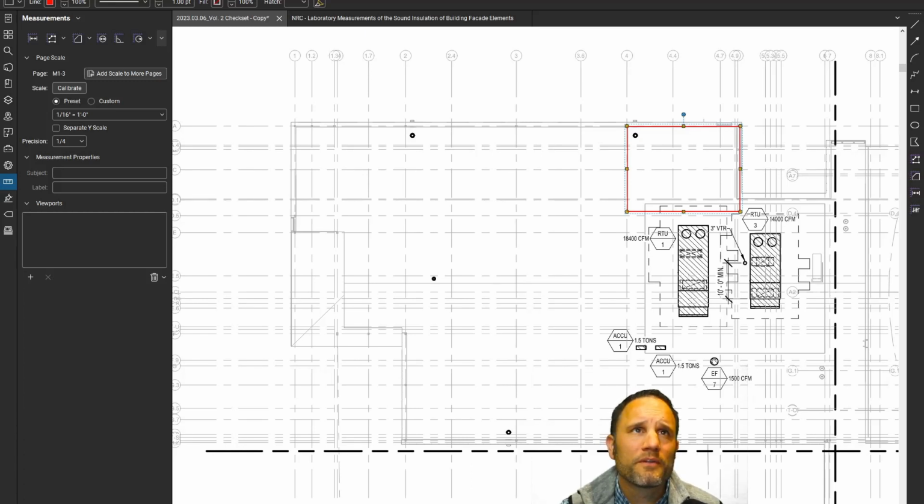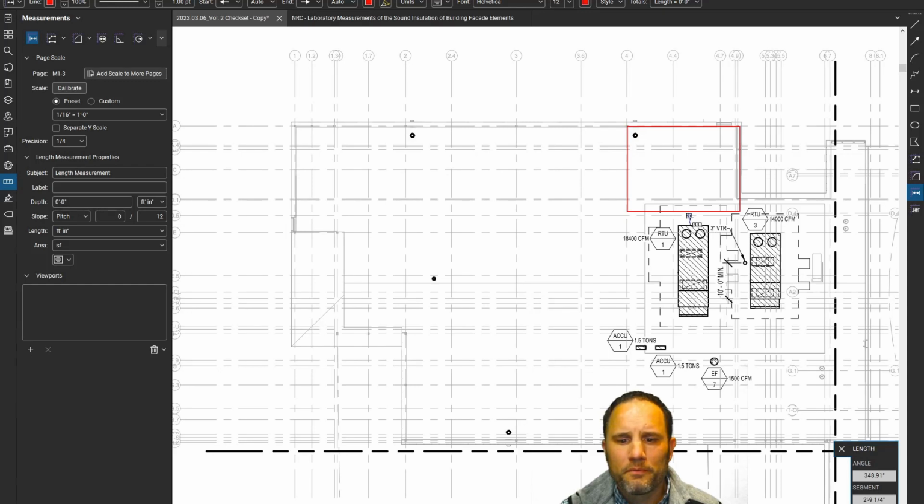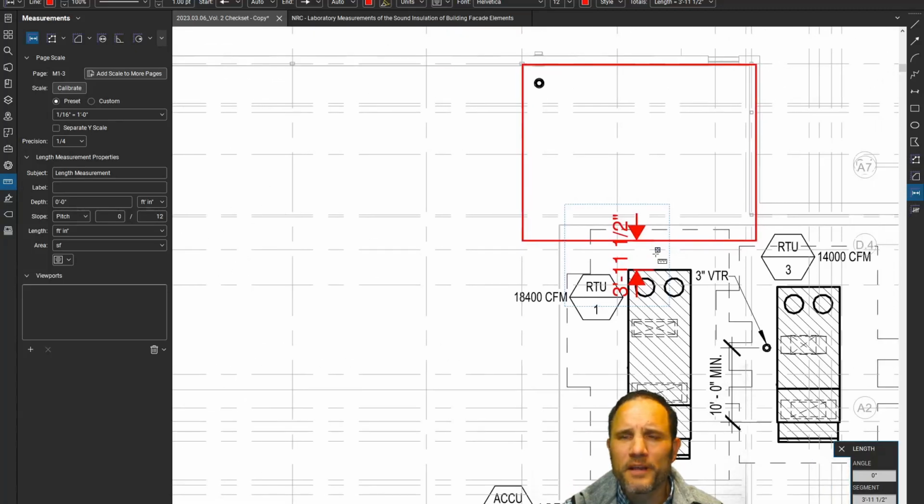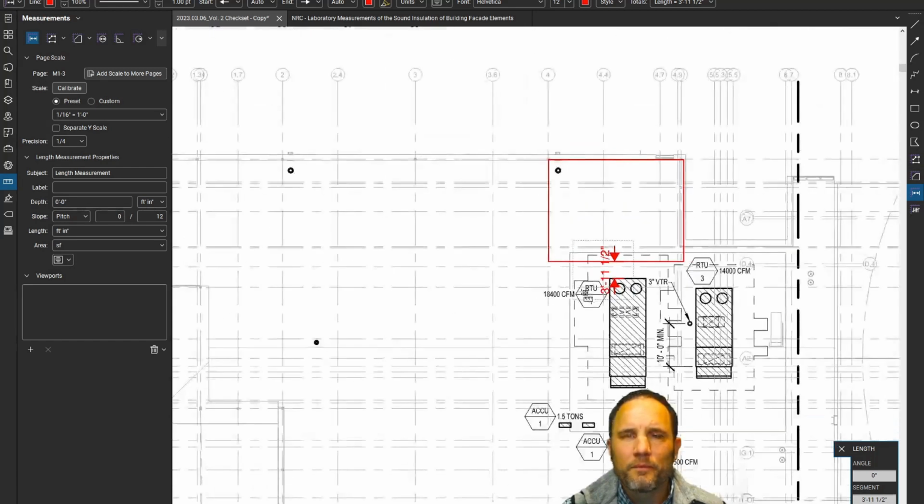This is a 16th inch scale plan that I've already set up, and I can go through and measure here and see that we're about 4 feet away from the edge of the unit, if we want to consider that to be the edge of our point source. We'll start there and see where we go. This isn't quite perfectly a square, but let's consider this to be a 30 by 30 foot classroom, and we'll get into that as part of the calculation.